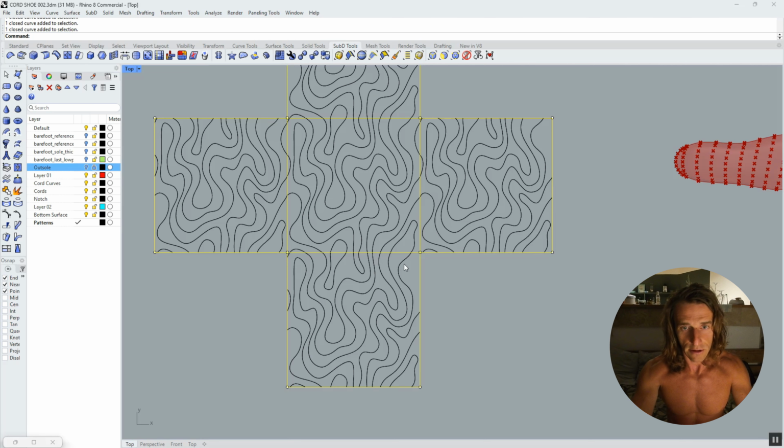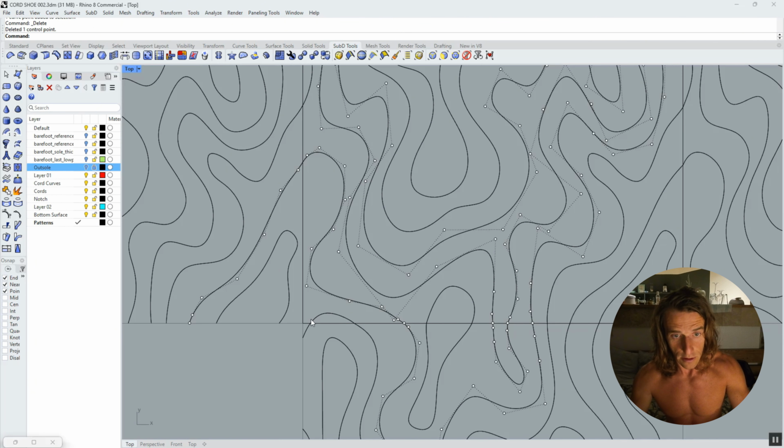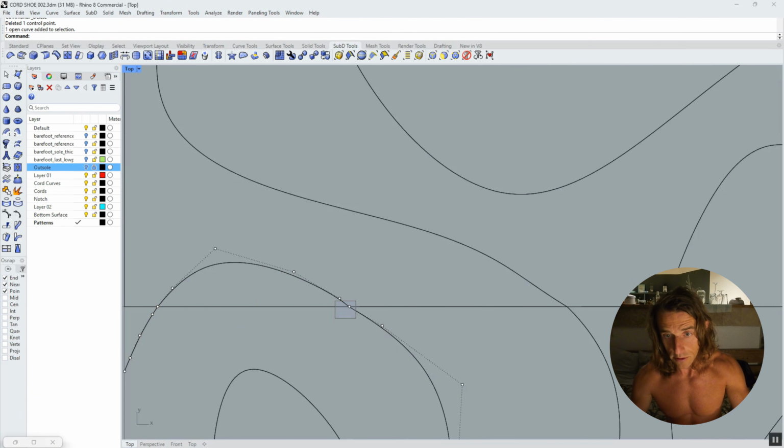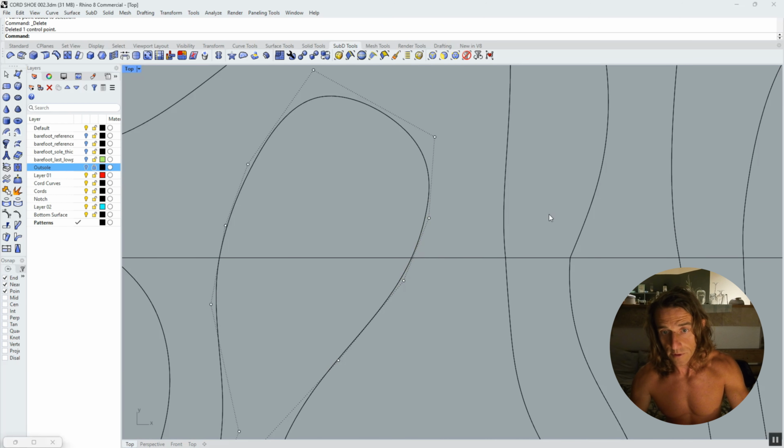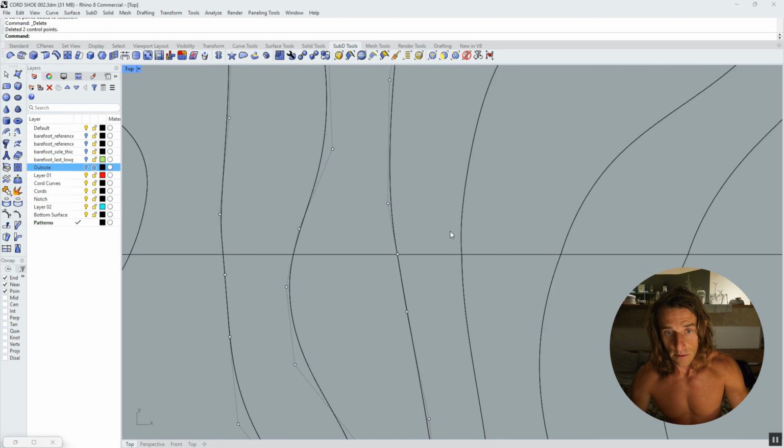Okay, in all the lines pretty much are gonna have a sharp corner. So follow the line, just delete the sharp corners, delete that, all of them, so you can do that fast. Delete.